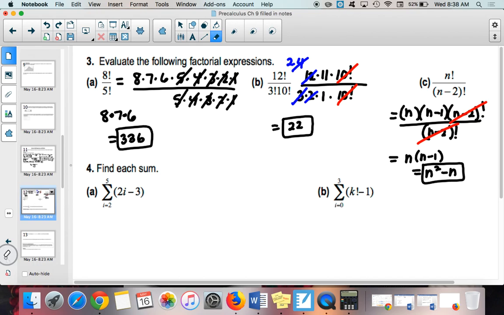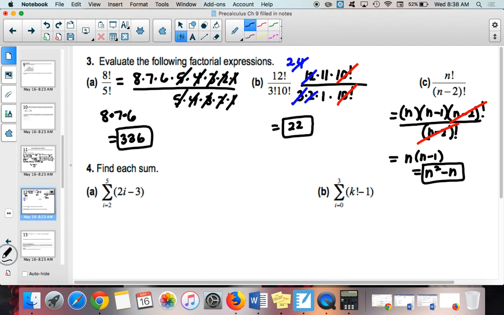You guys just get scared because it's a different symbol. You know how to do this. So sigma means sum. So what we do on these ones is we plug in 2 first, and then we continue to plug in every number, every integer, I guess I should say, up to the last one, this 5. So I'm going to plug in 2, 3, 4, and 5. I'm going to find all of those results, and then I'm going to add them all together.